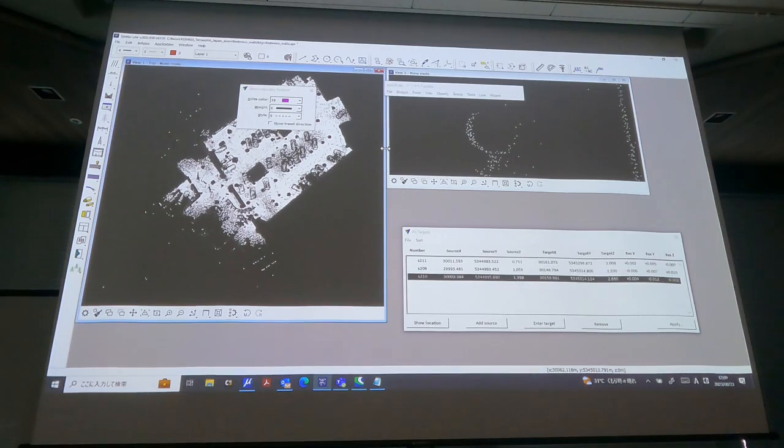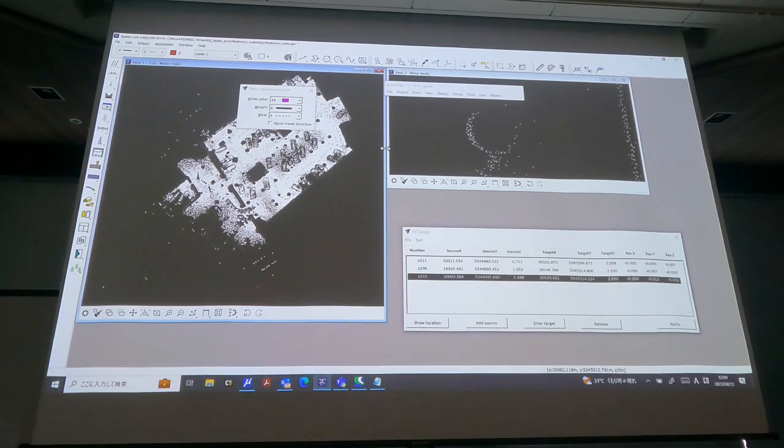There is not much drift in the SLAM solution point cloud.